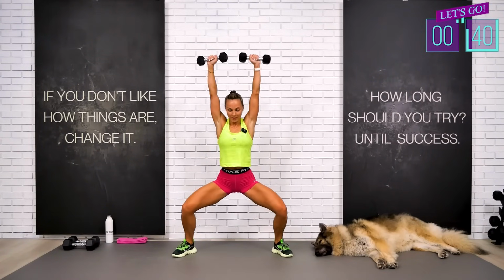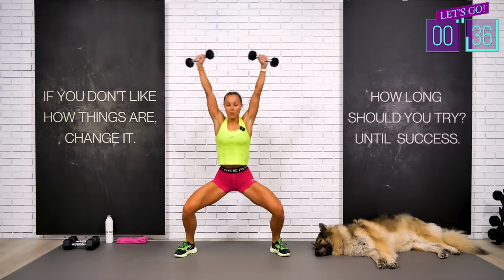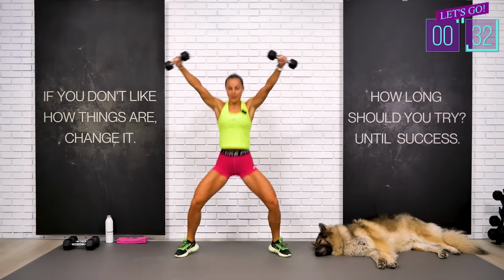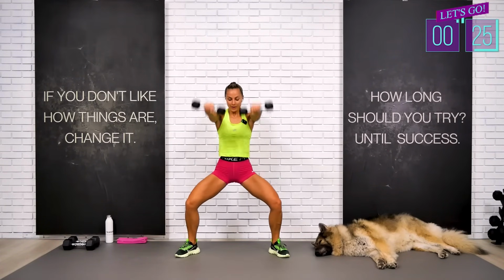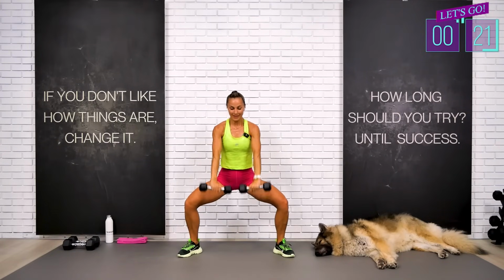You can replace your angel with your bicep curl or lateral raise. This is a very intense one. We're moving a little bit slower to ensure that we take good care of the shoulders.